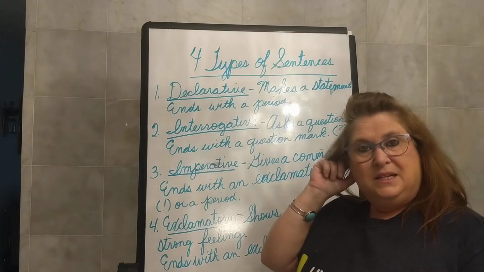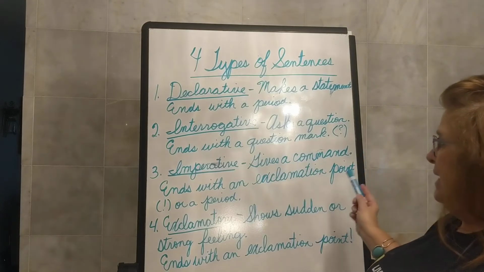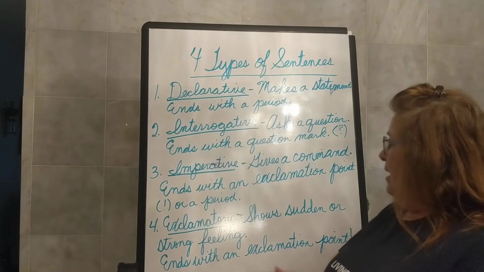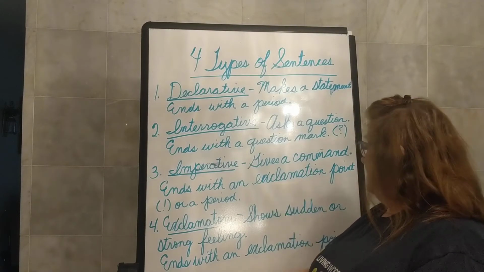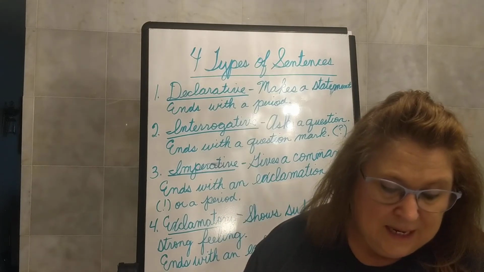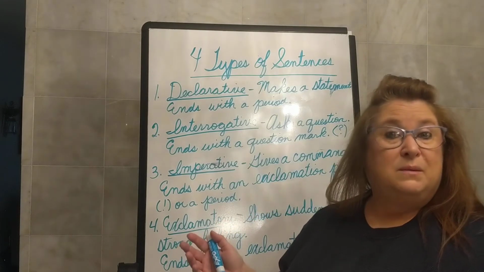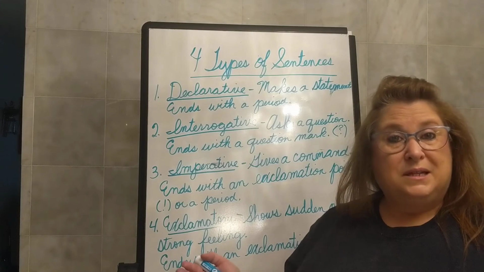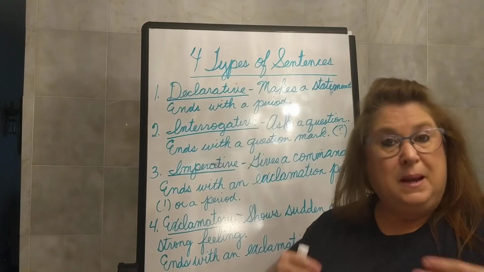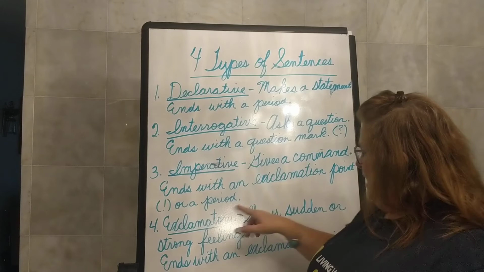Our 3rd type of sentence is an imperative sentence. And an imperative sentence gives a command. Remember, this should all be going on your notes. Pause me when you need to. An imperative sentence can end with an exclamation point, or it can end with a period, depending on what the command is. If you're sitting at the dinner table and someone needs the butter, pass the butter, please. That is a command. It's asking you to do something or telling you to do something. Pass the butter, please. That is a command. That command would just end with a period.